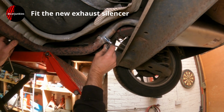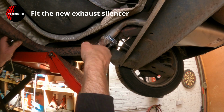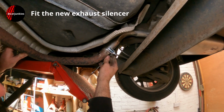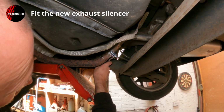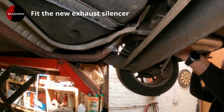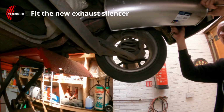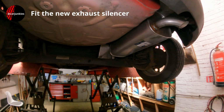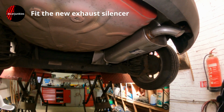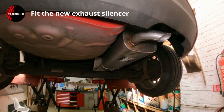Try and do these up fairly evenly. It's tight. Yep, doesn't twist on there now, so all that's left to do now really is to give it a run around the road and make sure it doesn't rattle or knock on anything. If it does, you can loosen the clamp and give it a little tweak, and sometimes you do find these aftermarket exhausts, they don't fit exactly the same as a genuine Ford part would do, but you can normally tweak them up and make them work.